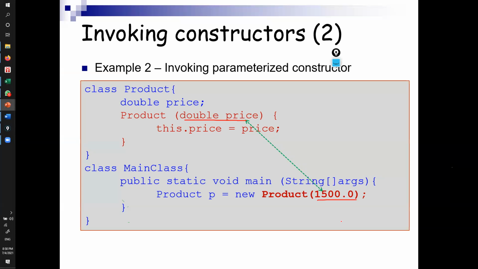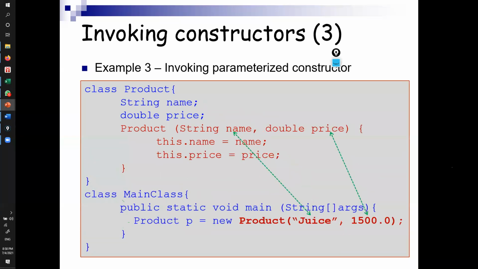So the price in that class will be set to 1,500. The same here, we have more than one parameter: a name and the price. So when we invoke our constructor, we pass two values. The first value will go into name, and the second value will go into the price.